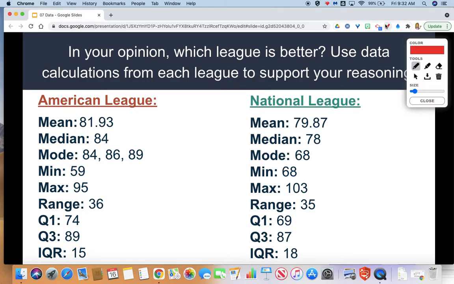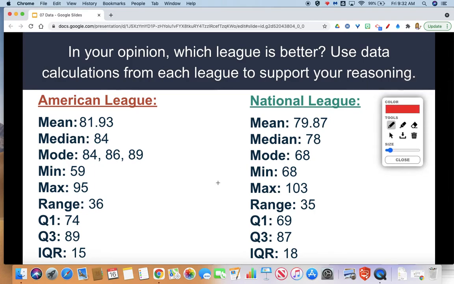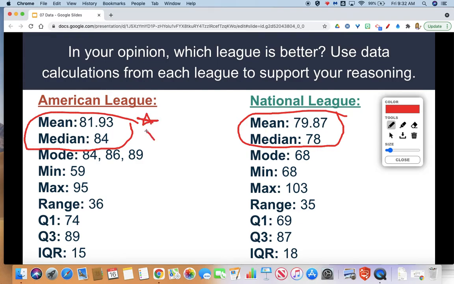So when we're arguing these, we really want to focus on some of the different landmarks that help us support their averages. So let's look at our averages. Really, I'm going to focus in on the mean and medians here. Who had better means and median overall? Well, American League had a higher mean and a higher median. And those are two numbers that we use as averages. So if American League has both a higher mean and a higher median, I would say American League did better overall because of that.